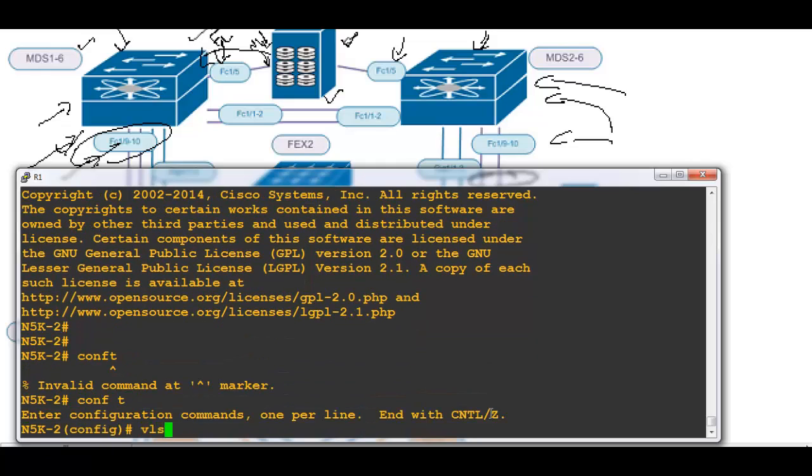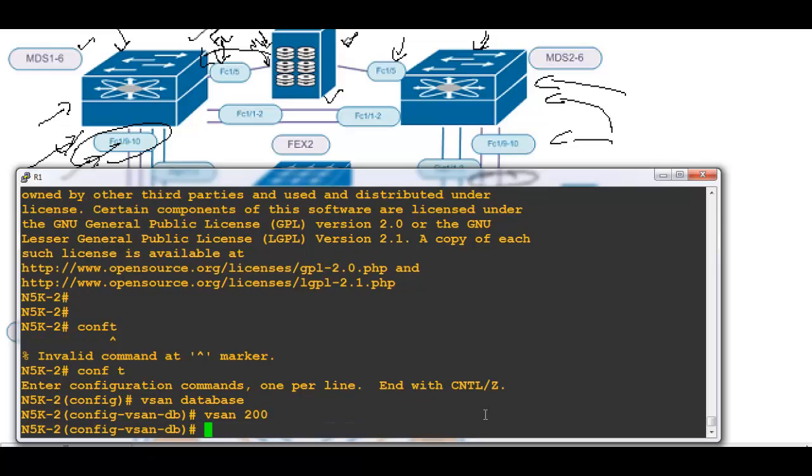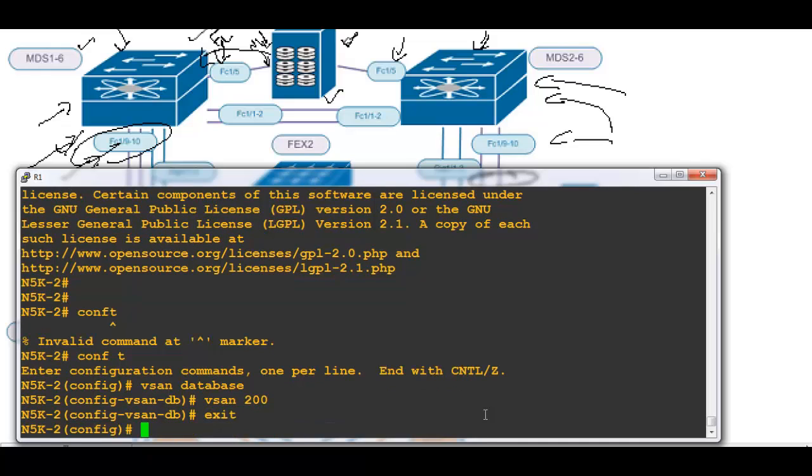I think vSAN database we didn't create. vSAN database, vSAN 200. That's it. Come out and then create interface port channel, any number.